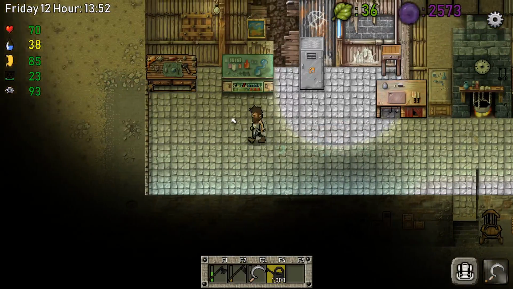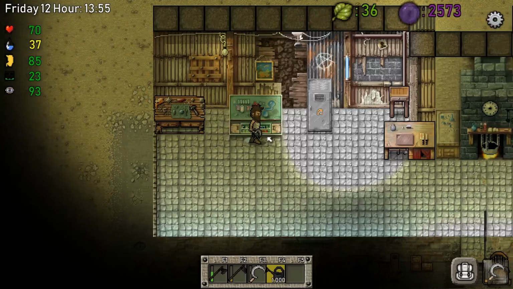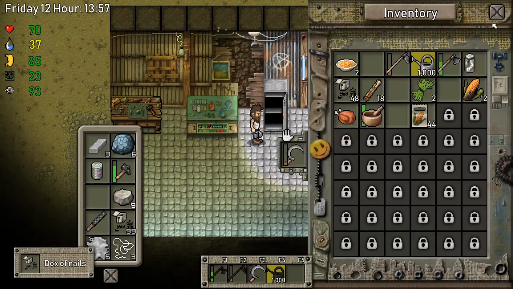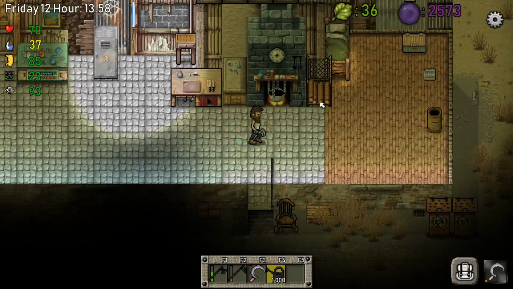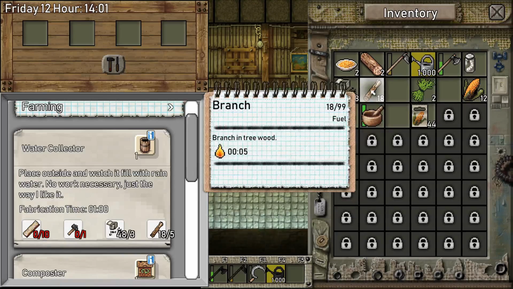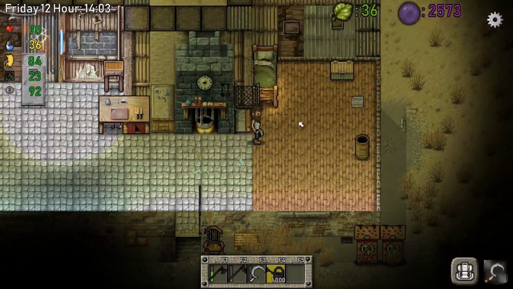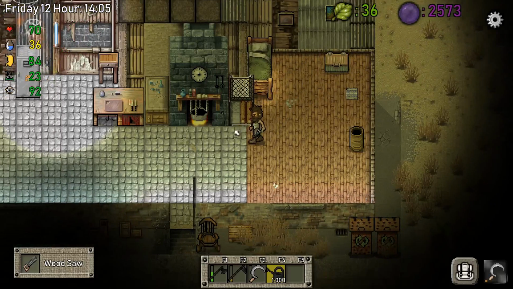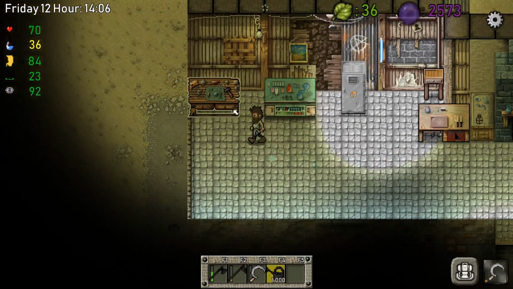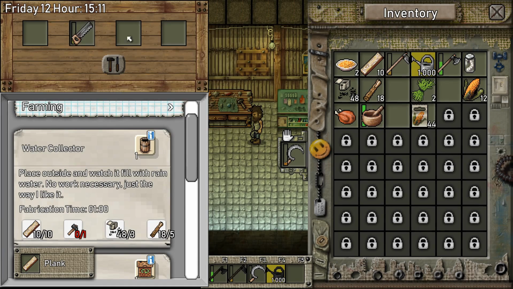Wood, we still have 4 logs. Farming, water collector. Not really sure how many more nails do I possess. I'm gonna need 2 logs in order to make those planks. And somewhere should be a saw as well. So we're gonna make those planks. We're gonna make at least 1 more water collector, especially right now since it's gonna probably rain until like the 13th day.